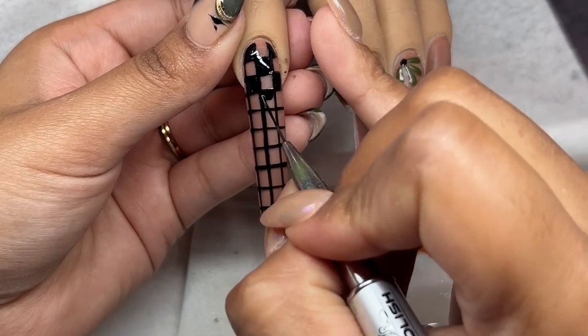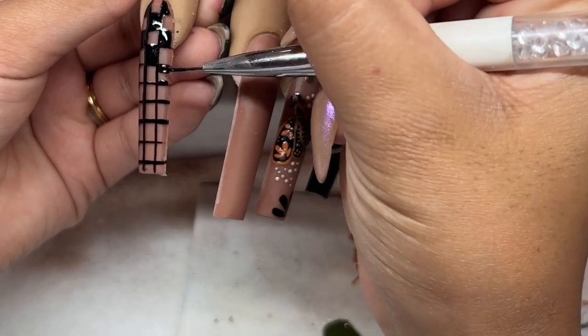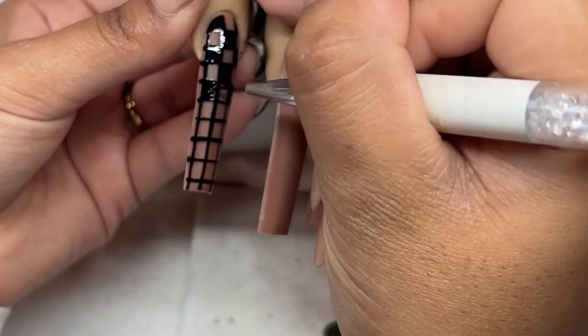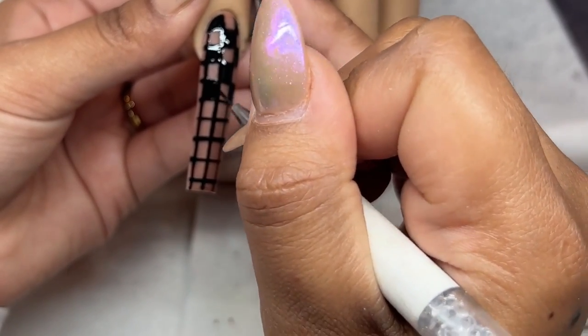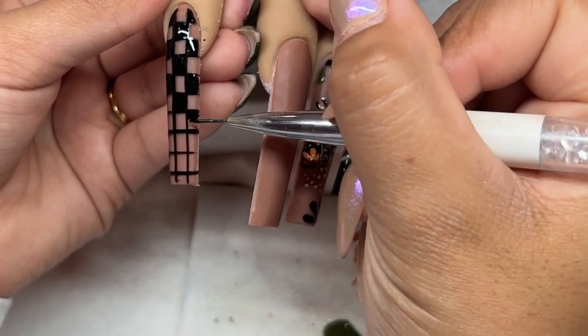I 100% was always against it. I don't know why. I felt like it was going to be more work, but heck no. It makes our life a little bit easier, and just having different options for different colors is so much easier and definitely a lot quicker than trying to clean off one brush to use for the next color.